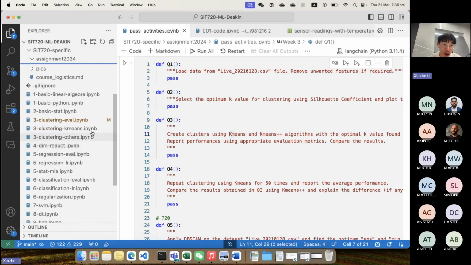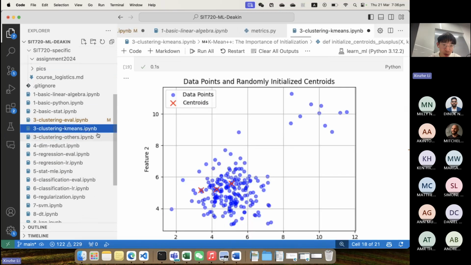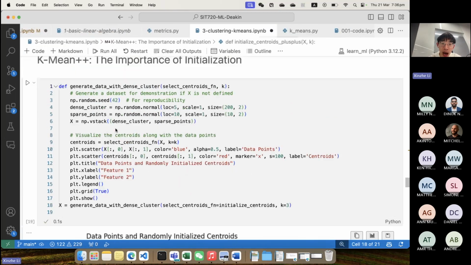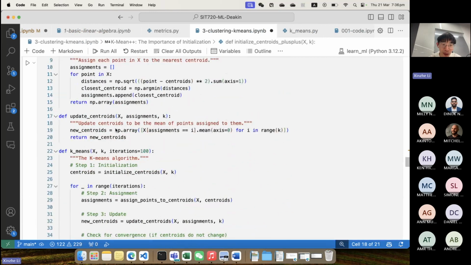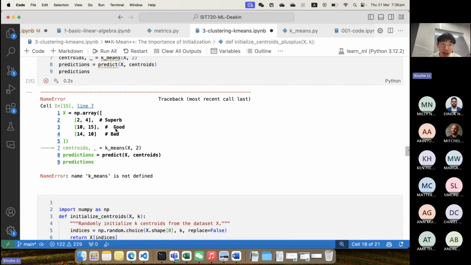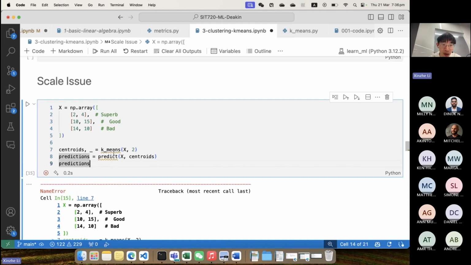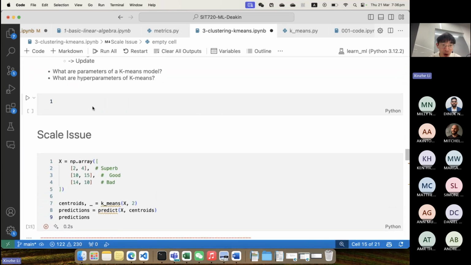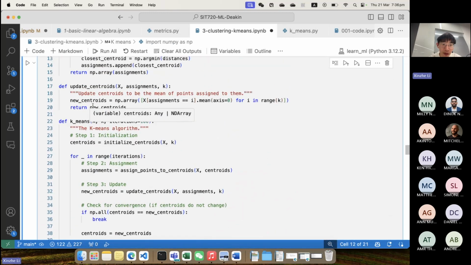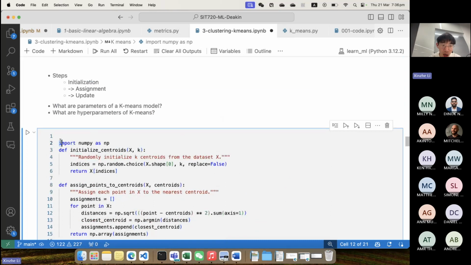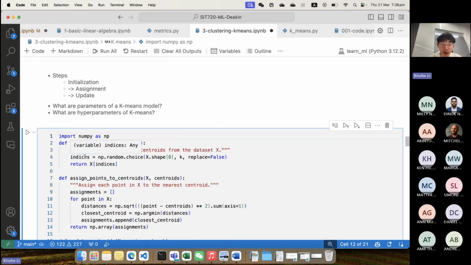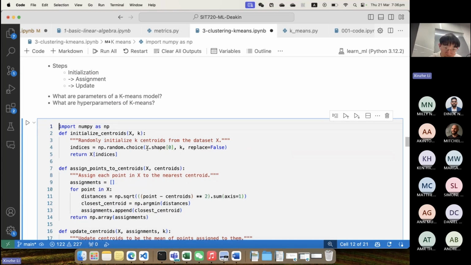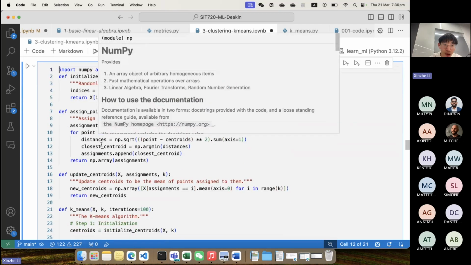Again, I just gave you the code so you have something concrete. No worries. I won't explain the code line by line because that would be boring, right? Just relax. What I want to do is make each step a function, so you will see the general idea. But if you are interested in the details, you can go into the function. So as I said before, 3 steps: initialization, assignment, update. So I make the 3 functions.